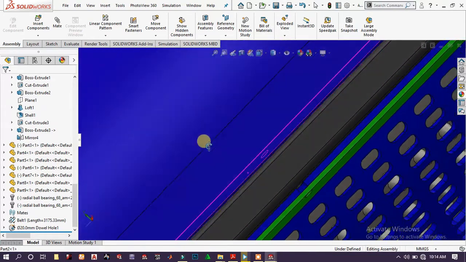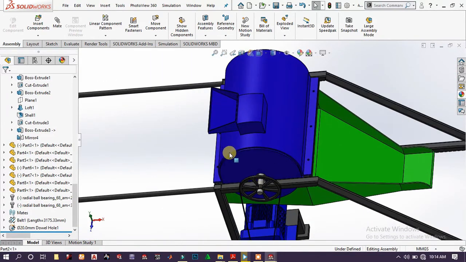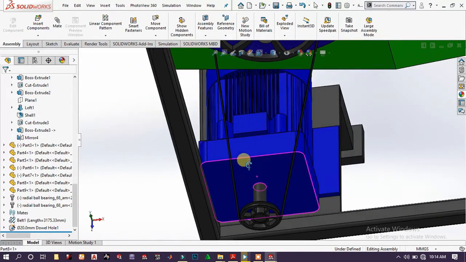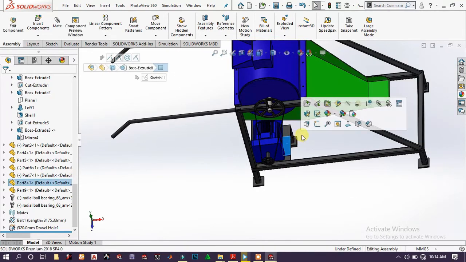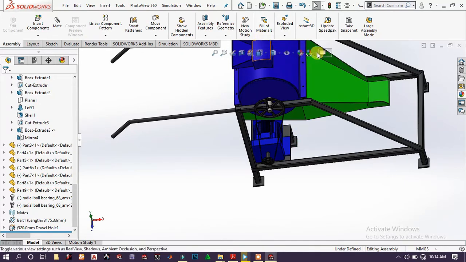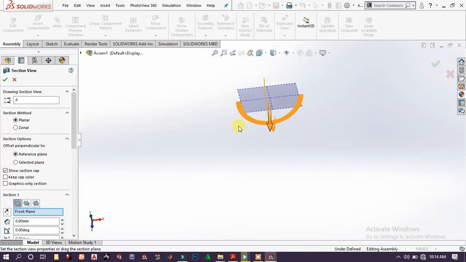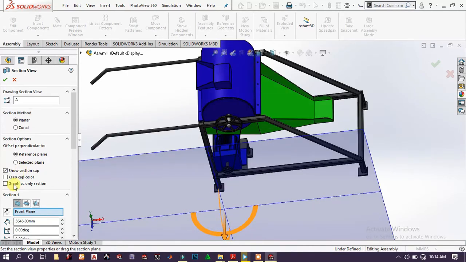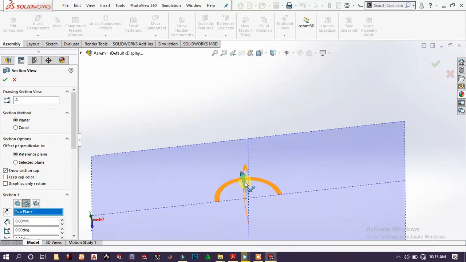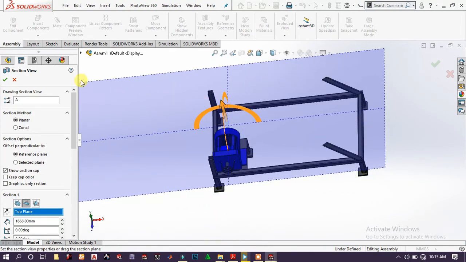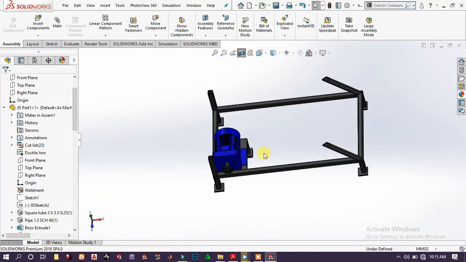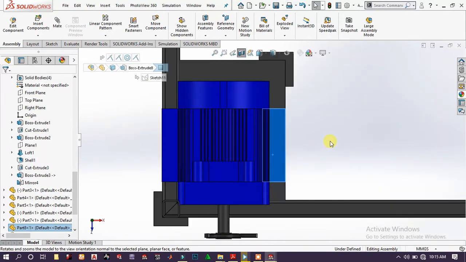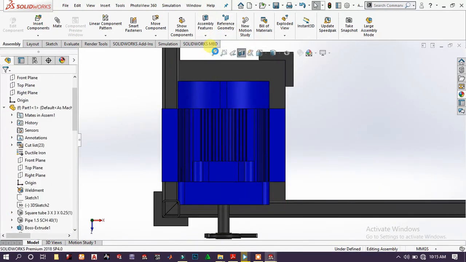OK, the same thing. Go to section view and flip the section to the top plane, right click. Okay, it is ready. Normal to this face. And similarly, go to hole wizard.